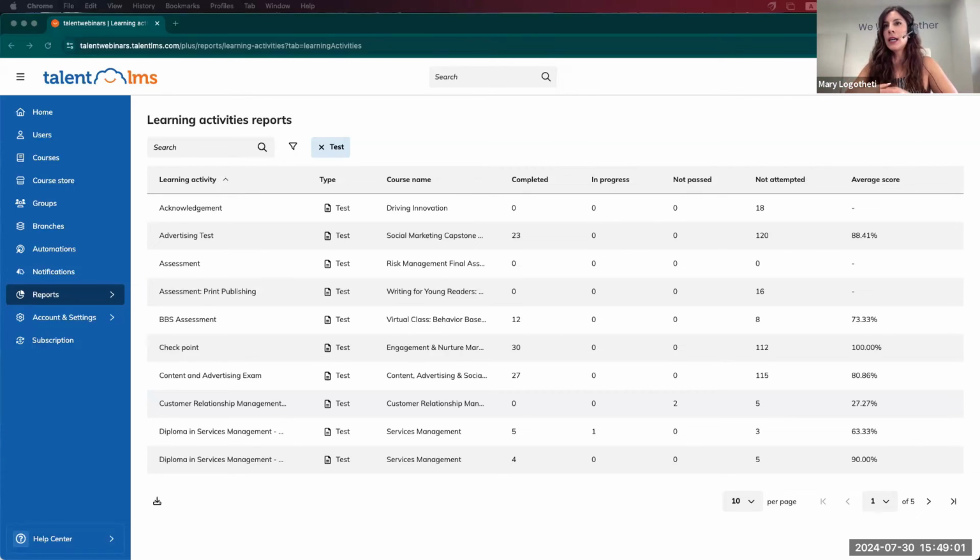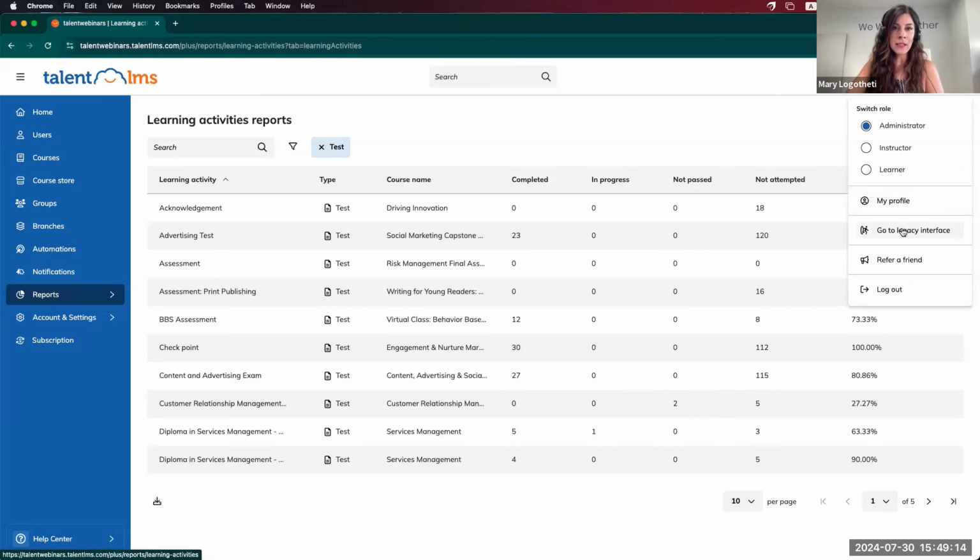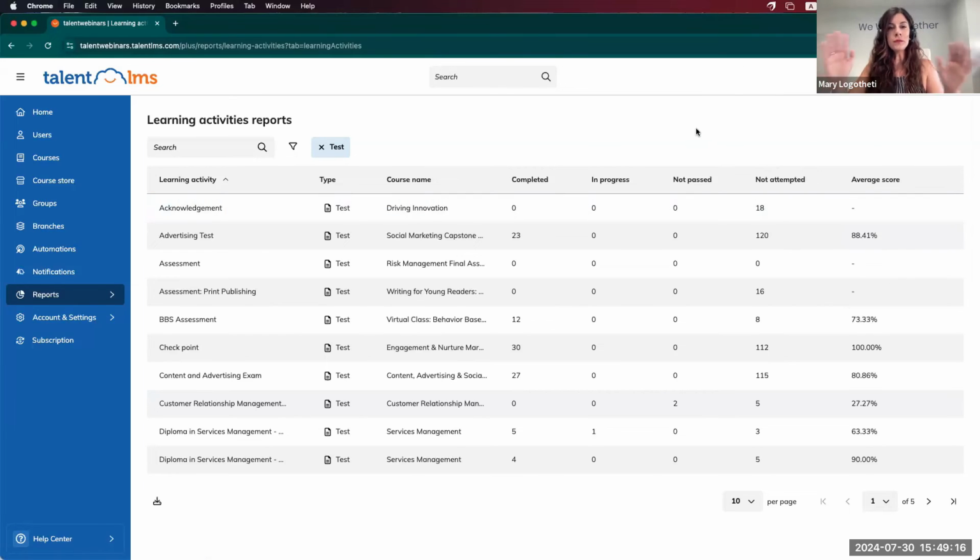As we add more features in the new interface, you might want to stop and quit the old interface. So we're preparing also a feature to disallow users to go to the legacy interface, so you can just use the new one. And yeah, it's one of the features that are coming up.